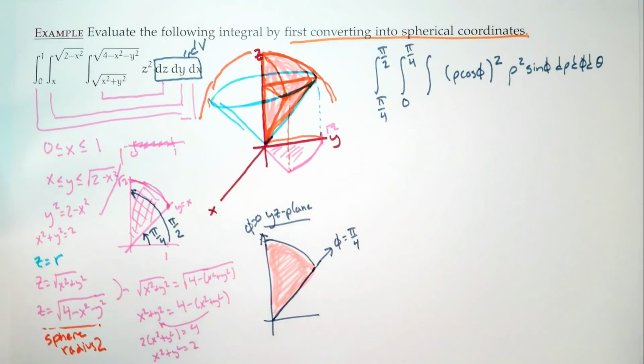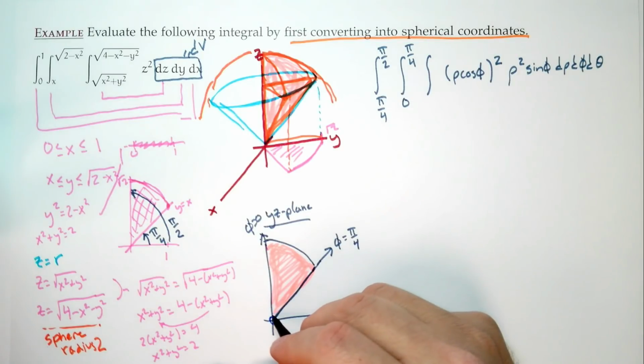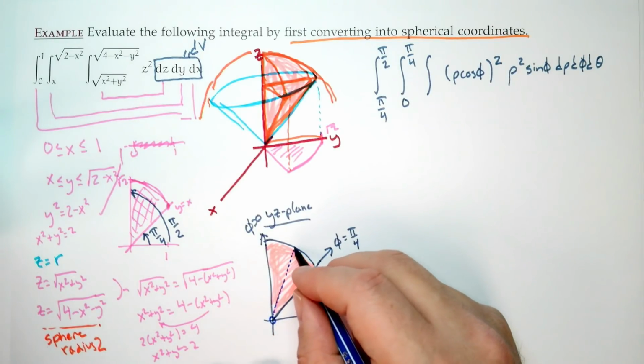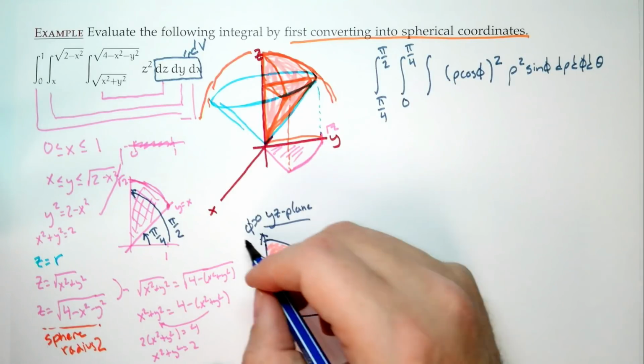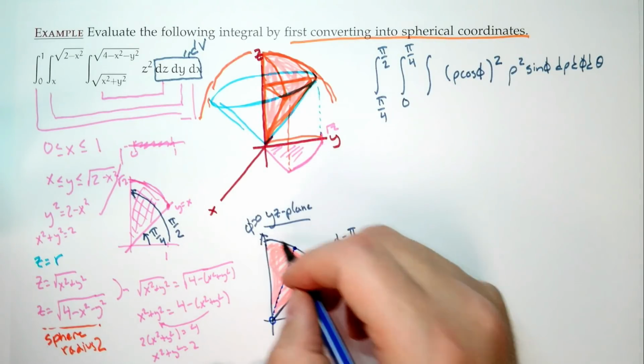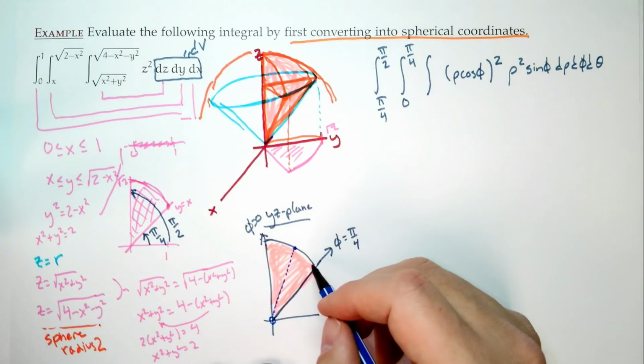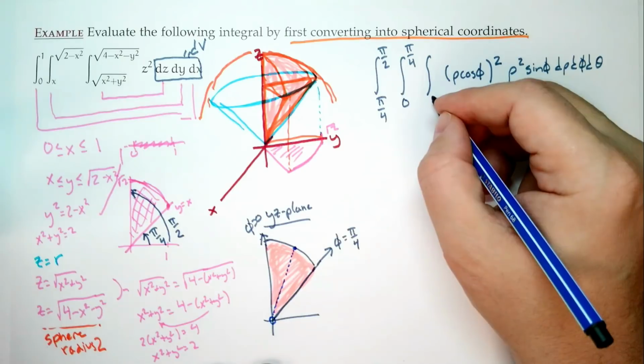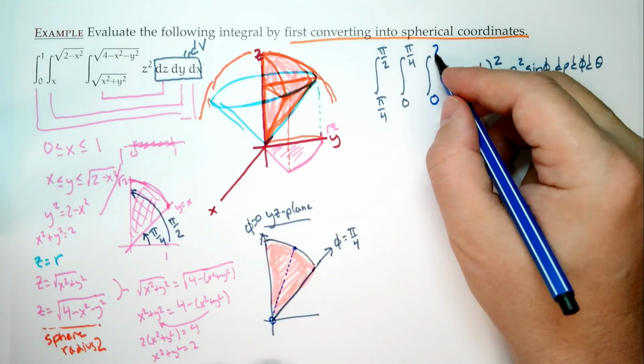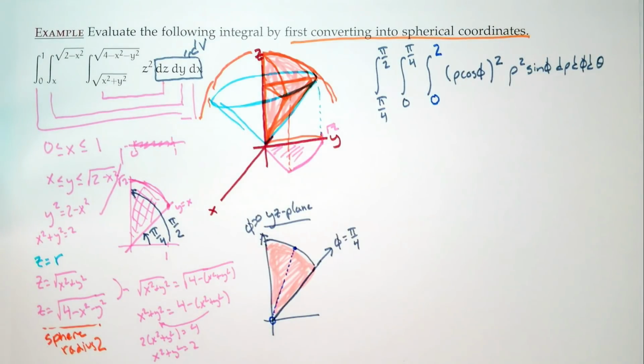Okay, nice, good. We've got our theta bounds, we've got our phi bounds. Now we need our rho bounds. And to figure out our rho bounds, we can actually use our picture here in the YZ plane. We always think of coming out from the origin in a straight line until we hit something. But we're always going to be hitting the same surface. The surface that we hit, that's our bounding surface, is our sphere of radius 2, which means that we're going to start at the origin and go out to 2. So 0 to 2. And now we've done our conversion. We've converted into spherical coordinates.